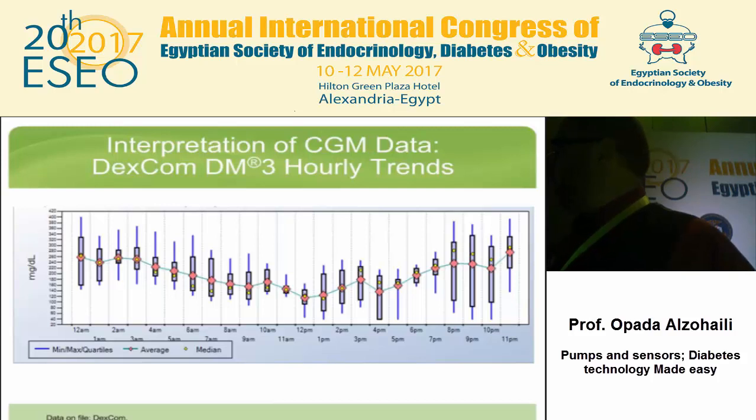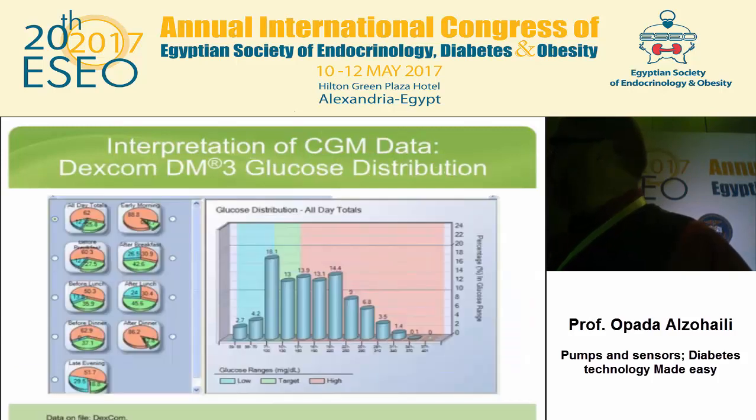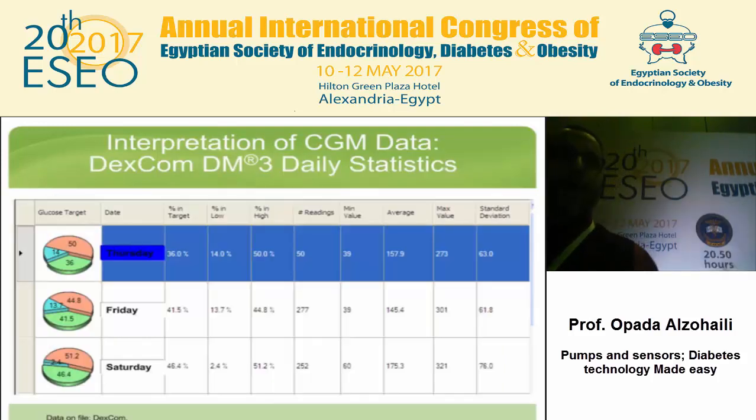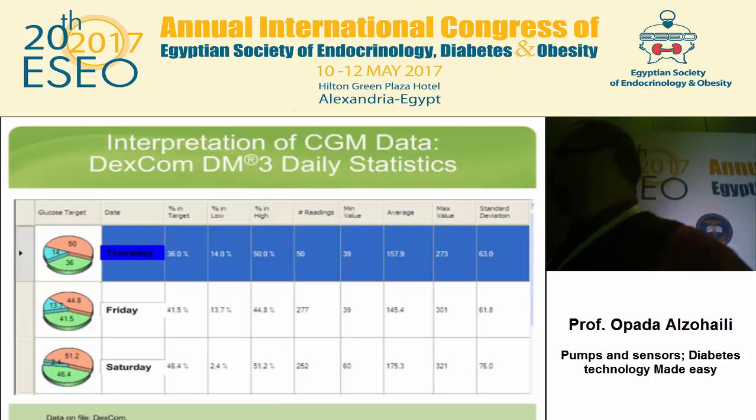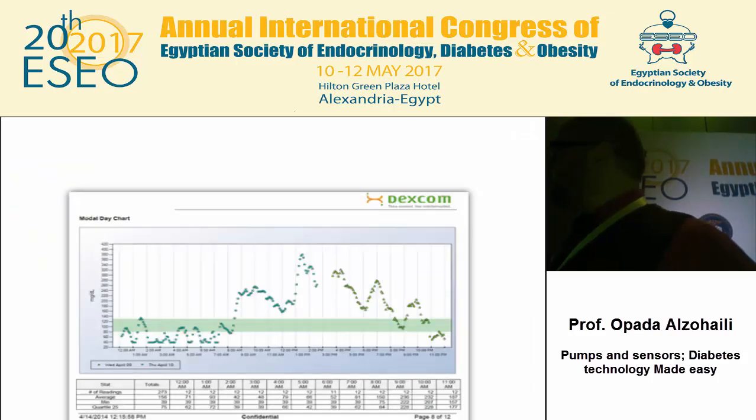With the sensor, you get data like this. You can show it to the patient at different times of the day. You can show it in pies and columns, whatever the patient likes. Some people like to see these numbers. Oh, look at how many highs you have. And then you have them at a certain time of the day. You're low here, high here. So these percentages, again, educate the doctor and the patient about how good their diabetes control is.